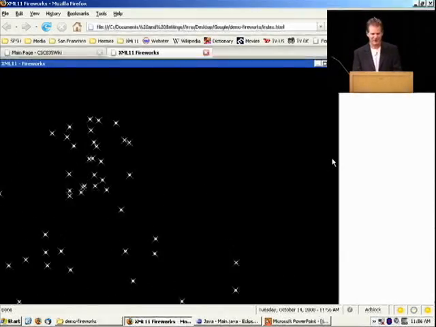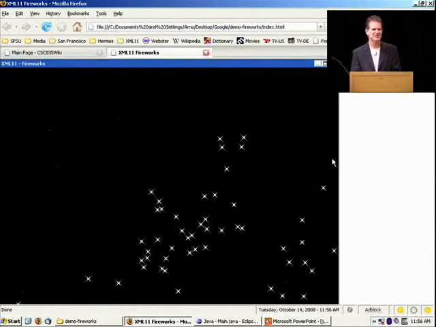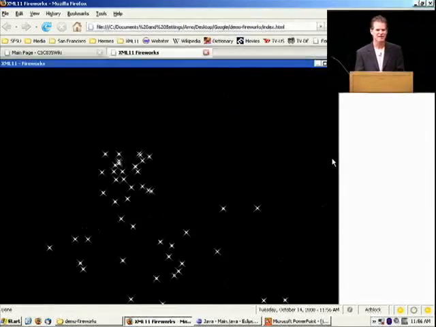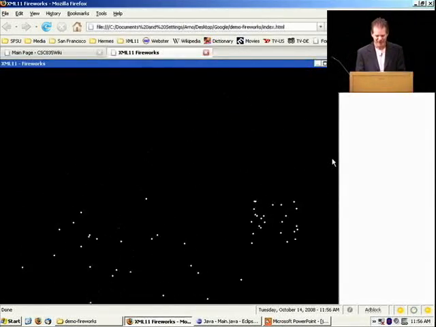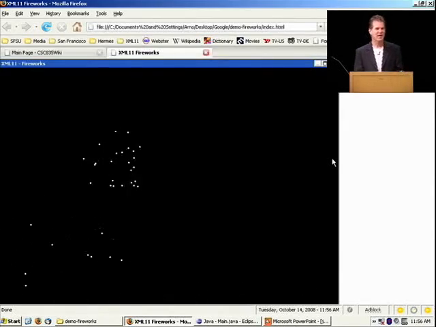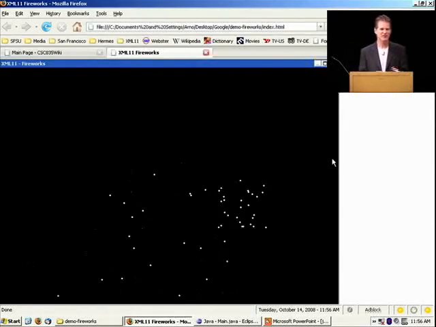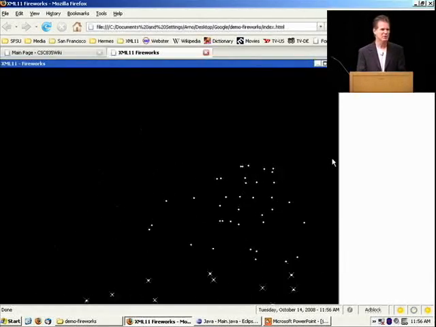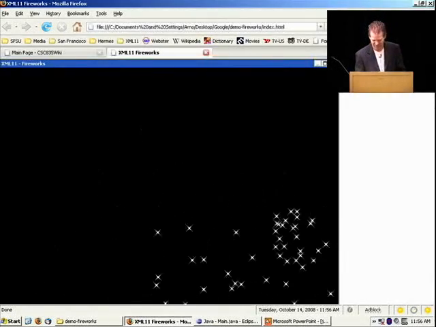Now, I've used an animated GIF for the sparks here because it looks a little bit nicer on a big screen. It's not using the colored sparks I've used for the iPhone version. But that's the same algorithm that has now been cross-compiled over to JavaScript to run as a JavaScript application inside of Firefox. So we use that to develop Ajax applications.